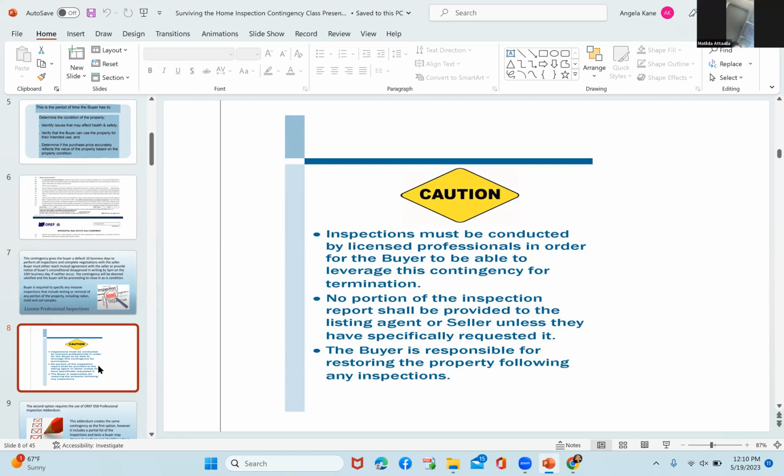I'm putting headphones on to try to help my echo. One sec. I'm sorry, Matilda, I can't hear you. Did you say she's putting headphones on because she's got a question, I think, about the licensed contractor requirement? Okay, thank you. It's weird because I can only hear through the TV, but if I get any closer or I turn up my audio on my laptop, I get an echo. So I apologize.